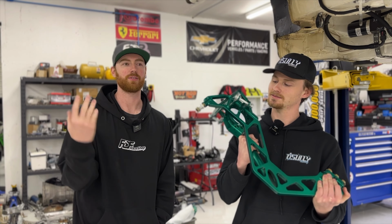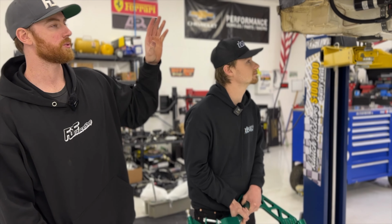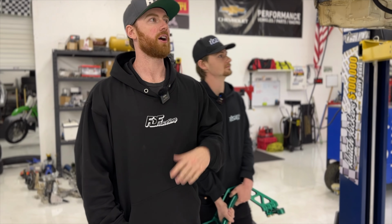Anyways, you guys are gonna see us throw this kit on the car. We're gonna see how everything fits. This kit has never been installed on a car. It's only been installed virtually on a 3D scan of Dylan Hughes' car, where we can't see some of the things that weren't picked up on the mesh. So we're gonna get a good idea of how everything fits. And if there's any minor changes or improvements that we need to do, we're gonna find out today. And that's it, let's get going.